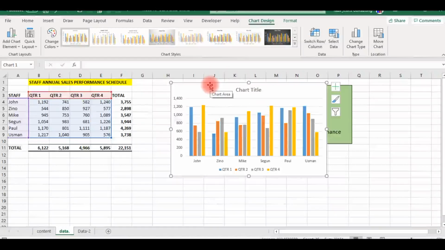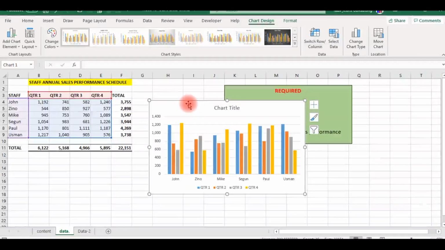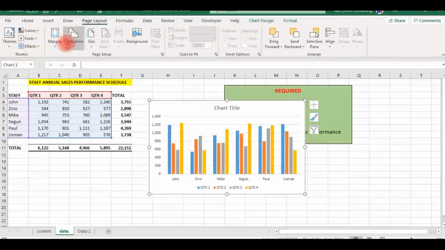Now, the moment you have your chart, some basic things will have to be done. The first thing is that every chart you draw must have a title. So you have to insert a title into this chart. Remember that what you have up here are called the tabs. The moment you draw in a chart, another tab group will come up: you have chart design and format, and to the left, you have the chart layout.